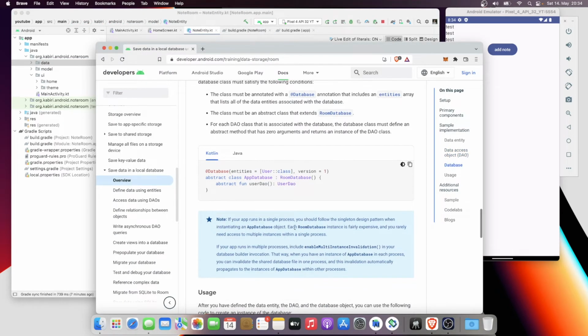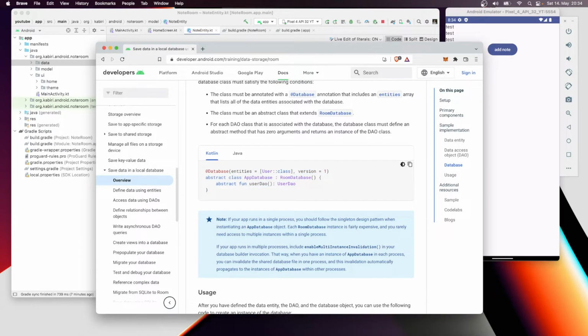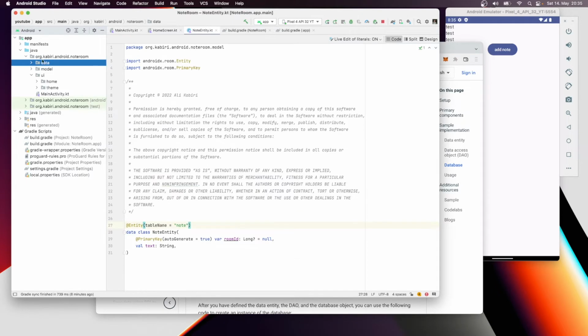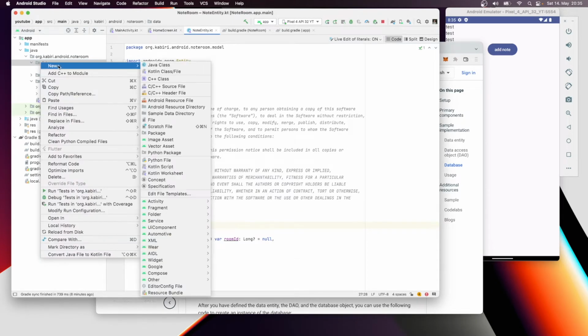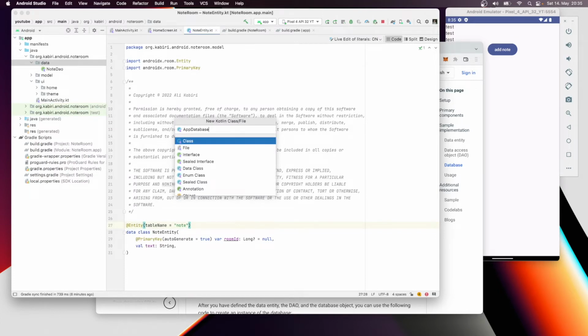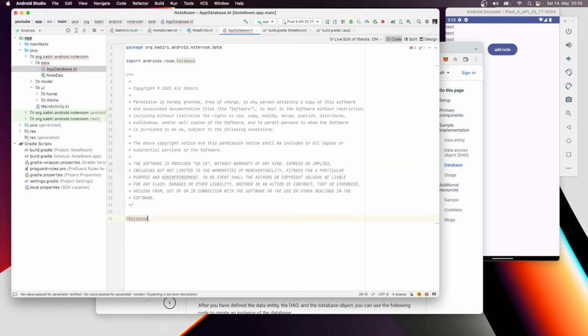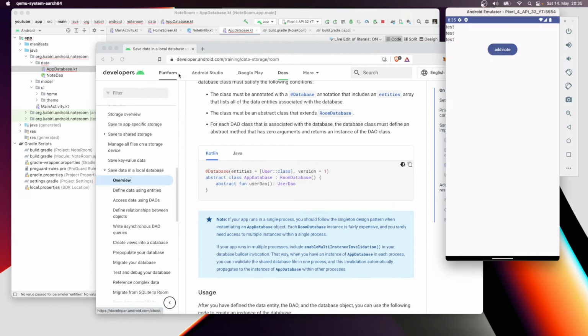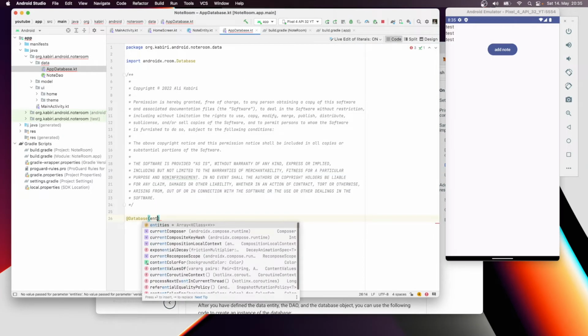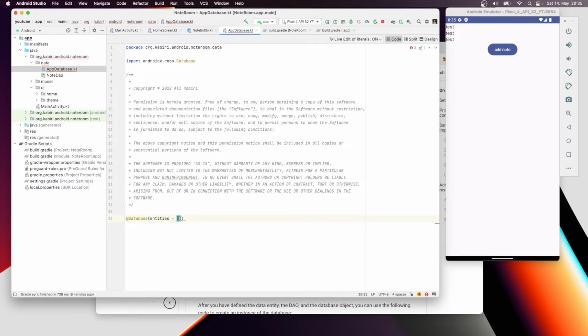All right, after having the DAO, we need to create our abstract database class. So create a new file inside the data package, calling it AppDatabase, annotated with @Database. Define the entities.